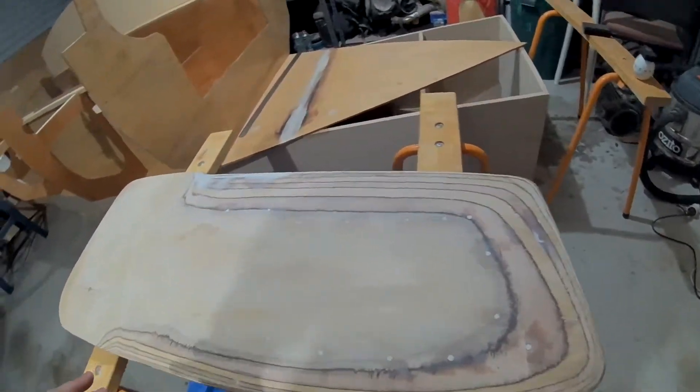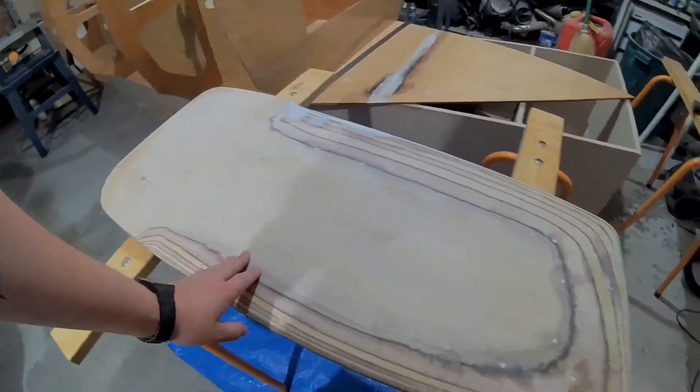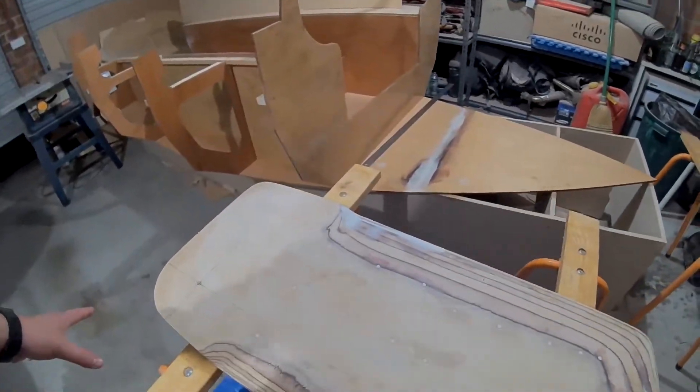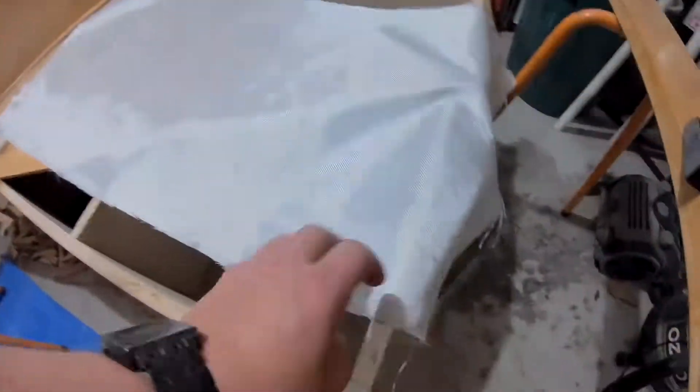The center board is filled with lead. It's shaped, and now I have to put some fiberglass on it — two layers of fiberglass on each side. I've got my two bits of fiberglass sitting here, and according to my brief research on the internet, if you're doing two layers of fiberglass, you should not let it cure in between when you put the first layer on and the second layer. You put all the layers on at once and it forms one homogenous unit. All the epoxy is just sort of like one. Whereas if you let it cure, it's one layer of epoxy and then another layer stuck on, which is okay, but not as good as it all being one homogenous lump of epoxy.